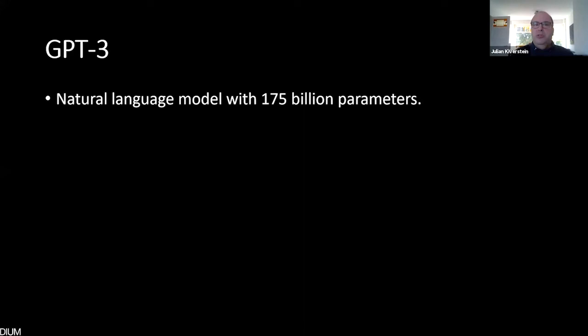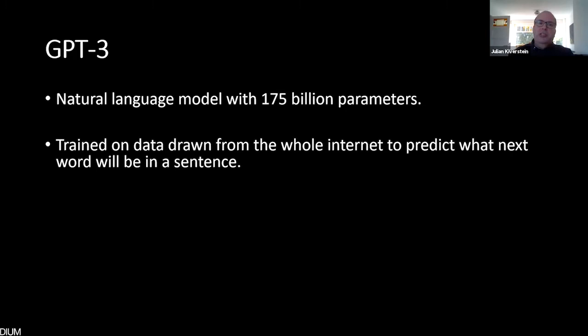To address this question, I want to go to a model that received a lot of publicity last year of language production called GPT-3. This is a natural language model that is made up of 175 billion parameters learned from the internet. And what this natural language model does is basically predict the next word that's coming in a sentence. It learns how to do that through being exposed to a huge amount of data that is gathered from texts on the internet, and GPT-3 learns to model those texts so as to predict what word is going to come next in a sentence. And what you can do with GPT-3 then is give it some instructions, and it will be able to carry out the task that it's been instructed to, even though it's not been trained in that task.